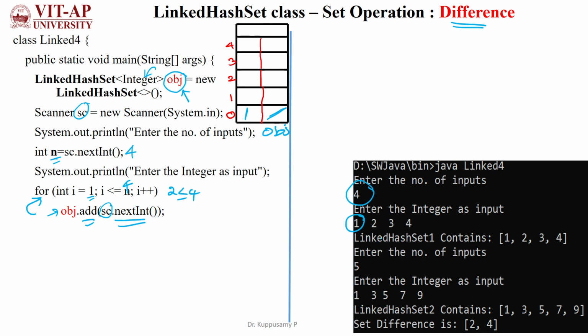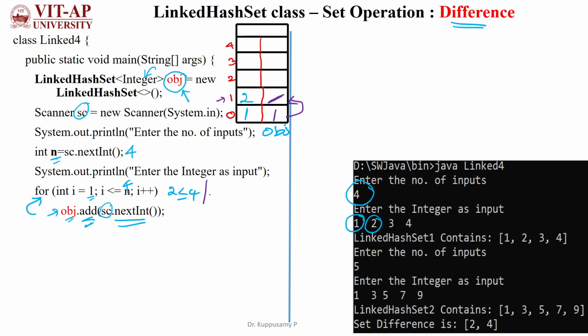the for loop. The next element is received and added into the obj variable, so 2 is added into the next memory location. At this time the link is created, connecting to the next node. So the next node value, the index value is here, and the address field is 1, indicating in this address field. As of now this field is null.